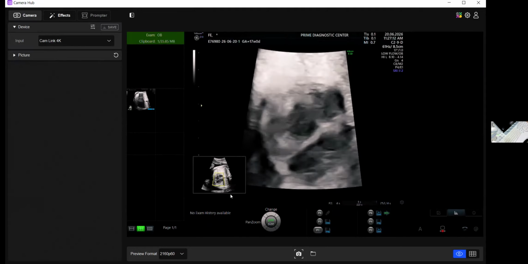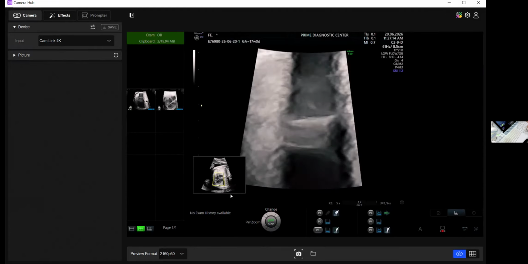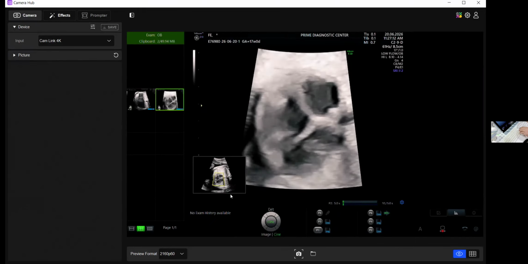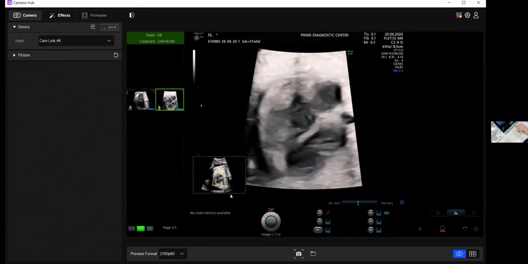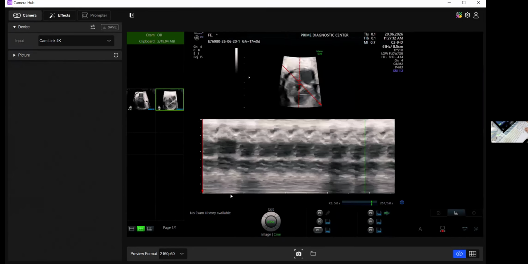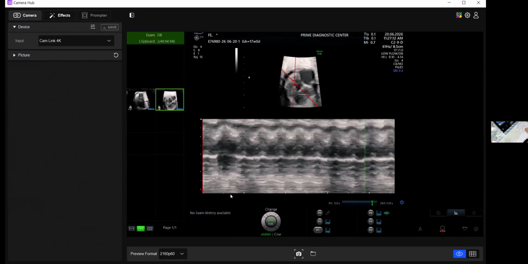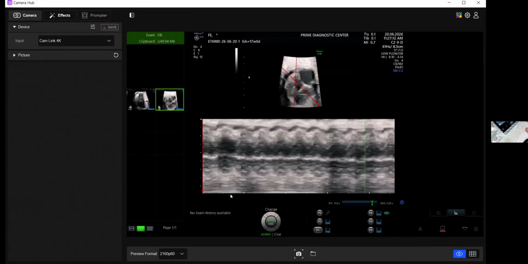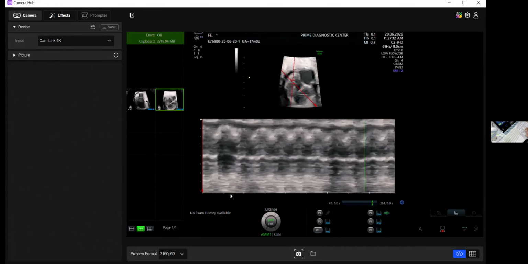Maybe we'll go to the other setting. That would be better. So maybe we go to this clip. We pick up this clip, and I'll just tell you the basics. We'll go to some other setting and then do it. This setting is not okay. I put an anatomical M mode here, and this is what I see. I see the contraction of the right ventricle and the left ventricle. Where is right? Where is left? I'm going to tell you that.